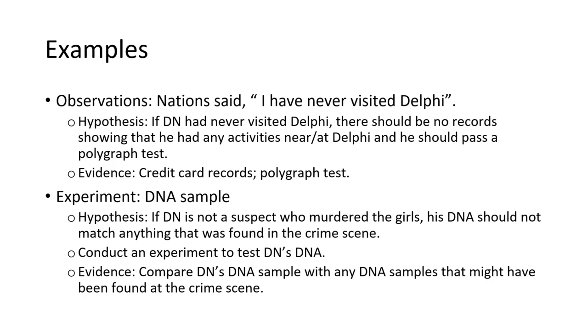We can conduct an experiment to test Daniel Nation's DNA sample. My hypothesis is if Daniel Nation is not the suspect who murdered the girls, his DNA should not match anything that we found at the crime scene. So I could conduct experiments to test Daniel Nation's DNA. The evidence could be that I compare Daniel Nation's DNA samples with any DNA samples that might have been found at the crime scene.